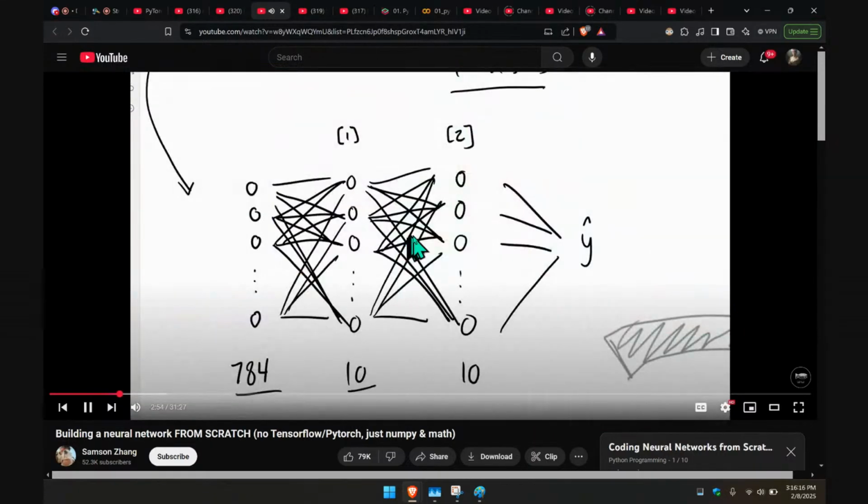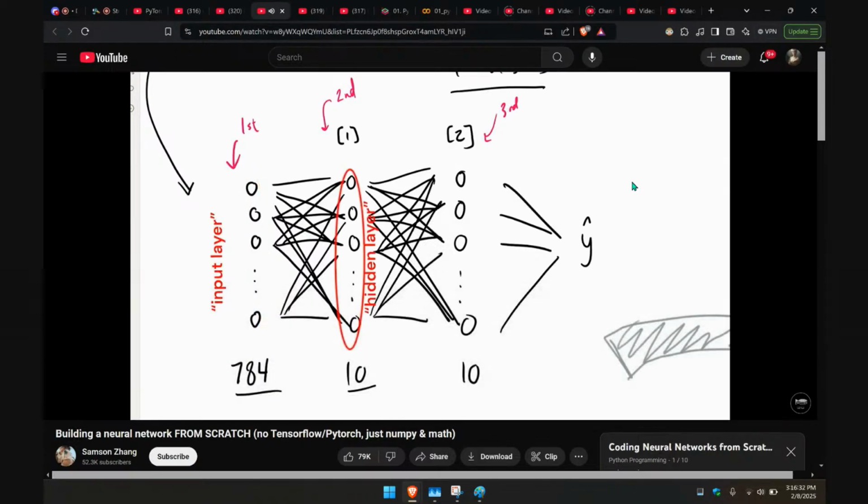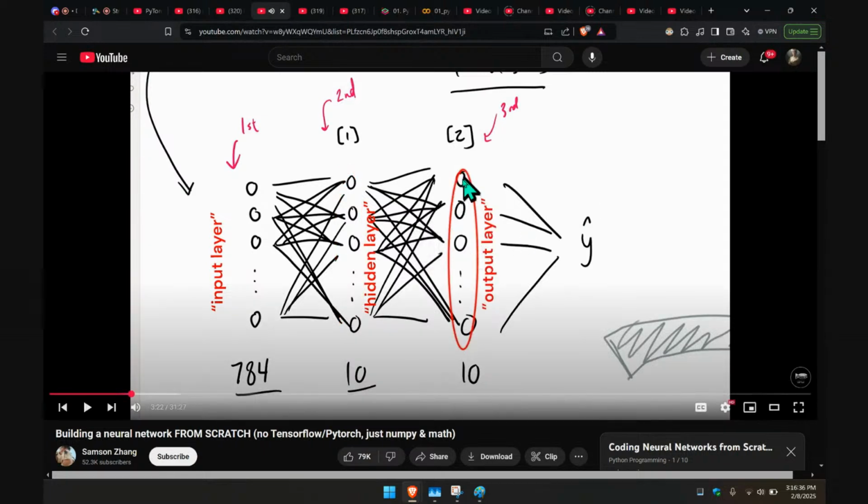Right there, I call this the first layer, this the second layer, and this the third layer. Going forward, I'm actually calling this right here the 0th layer, this the first layer, and this the second layer. And the reason for that is this layer right here, we call the input layer. There's no parameters here. This is not really a layer of the network. It's just the input. This right here is the first hidden layer, and this is our second layer, and also our output layer.